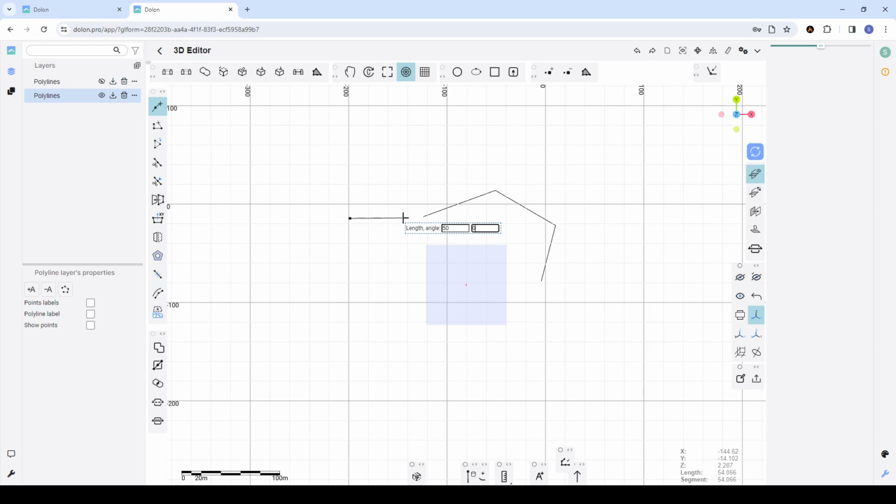Straight means 0 degree. Then 50 meters needs to go on the 45 degree, and 50 meters further minus 45 degree, and 50 meters straight down, and 100 meters backward. So if you need to create this, if you know a certain size or certain coordinates, we can use this dynamic mode to create this type of polylines or some objects. So this is a dynamic input.